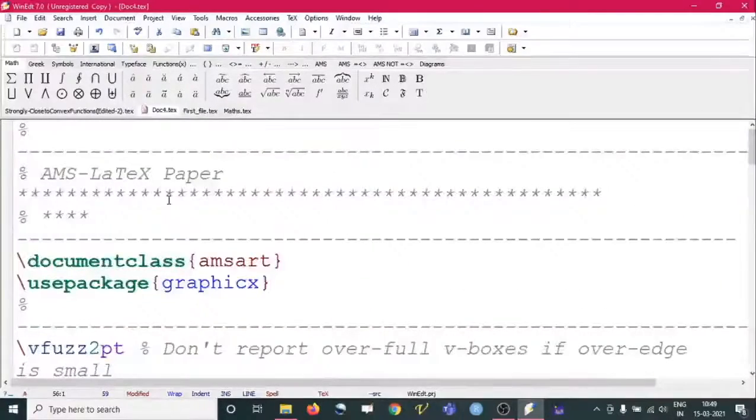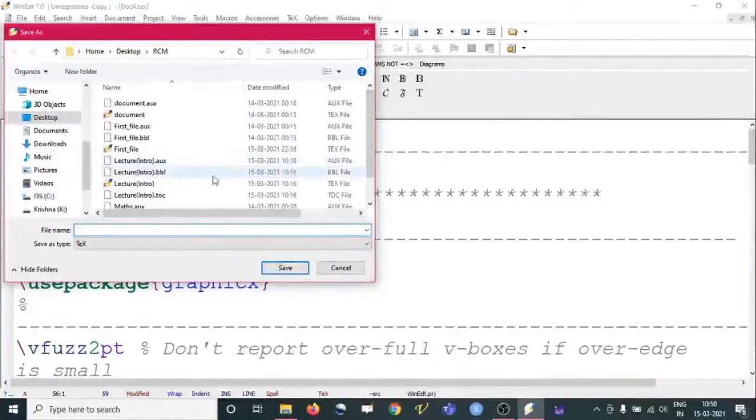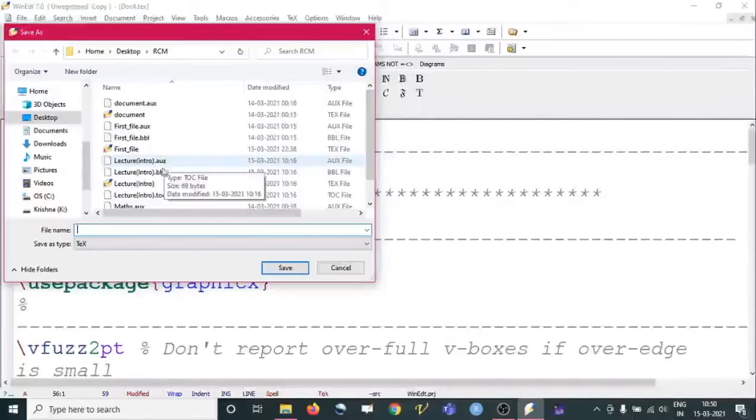Okay, let us run. Once we run, execute it, it will ask where you want to save. So this is a folder where I am keeping everything related to our video. Let me make a folder, because when we run, it generates so many files, like here we can see the first file .aux, .bbl, and then so many files, 4 or 5 files will be generated.